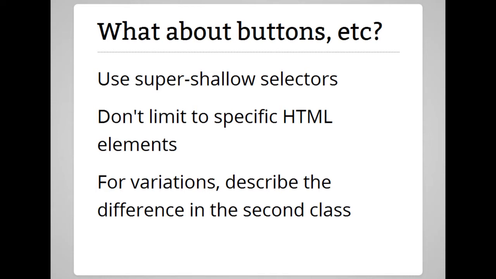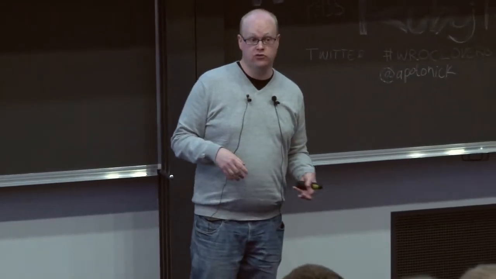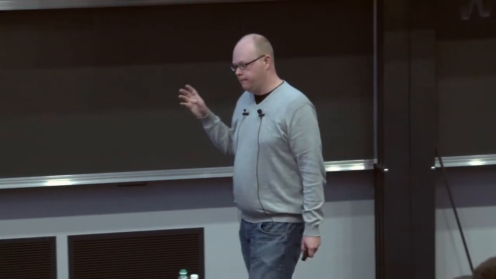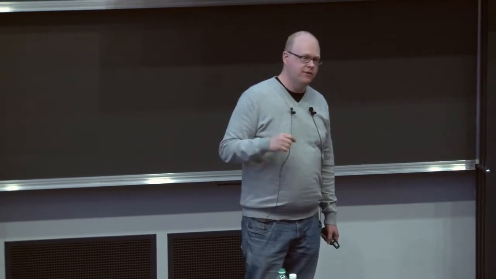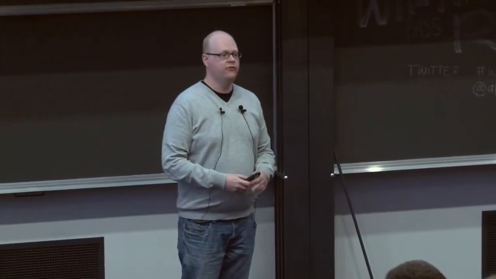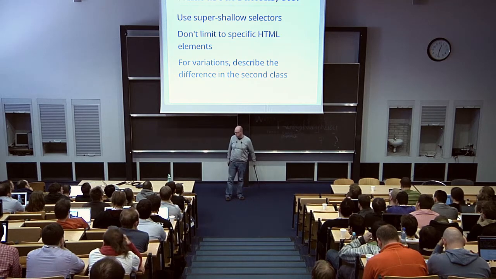Again, use super shallow selectors. You want to be able to use your buttons everywhere, also in other modules, because your buttons will appear throughout your application. Don't limit them to specific HTML elements. So don't write a.button, because you want to apply that styling later on to a submit button, for instance. So keep that as shallow and as simple as possible.